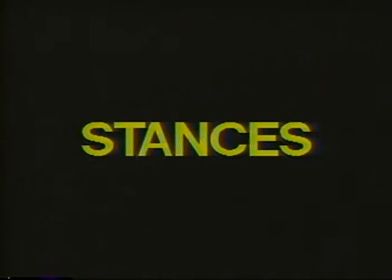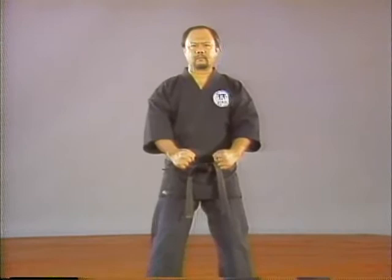With the brief warm-up now completed, we go into the stances of Lima Lama. These stances relate very much to Japanese or Okinawan styles of karate. The first stance is a ready or attention stance with your feet shoulders width apart, pointed straight ahead. From here you will work into all your other stances.